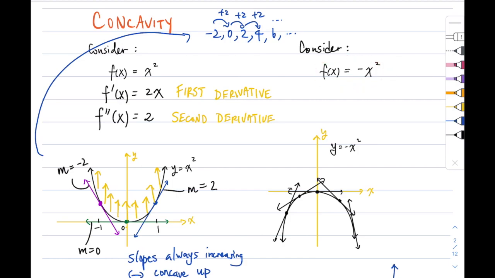Okay, so let's do the curve on the right here. f(x) = -x². So we kind of do the same process. Maybe we find the first derivative. We notice it's -2x. You find the derivative of the derivative, and that's -2. And again, we notice something. We notice that this derivative here is also constant. So this is a constant second derivative, but in this case, it happens to be a negative value. And what does that tell us?